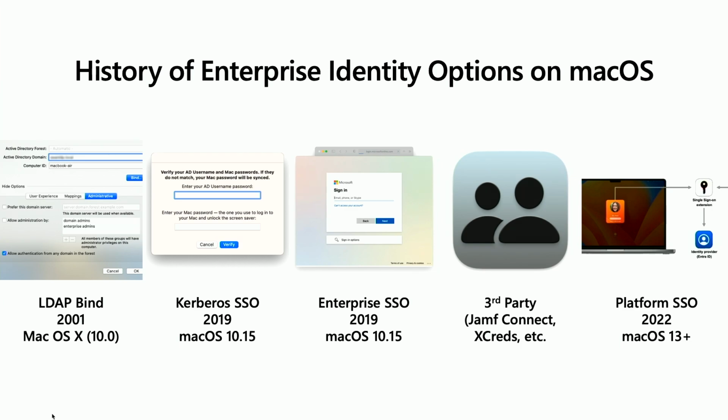What Enterprise SSO allows you to do is get single sign-on for your cloud resources. So if you're using Microsoft Entra, and you are protecting applications with it and integrating applications into it. So this might be your Office 365 apps, but it also might be third-party apps like Salesforce, Workday, those types of things. Those are all applications that rely on tokens. So it might be an OIDC application that needs a JWT token or an access token. It might be a SAML application that needs a SAML token. But what the Enterprise SSO extension helps you do is get those tokens on your Mac without needing to prompt the user all over the place.